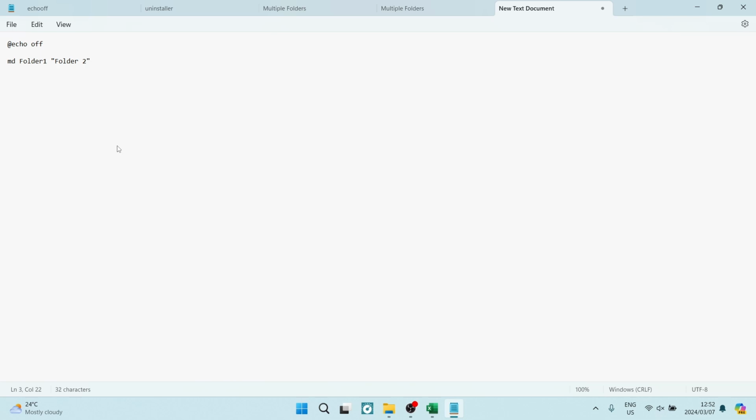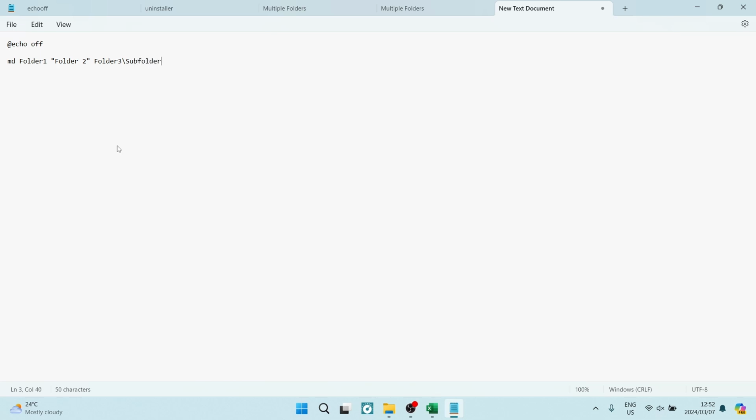If you're going to do a space, you put it in quotation marks. We're going to tap in a space there, and then put in folder3, and if we want to put a subfolder in there, we're going to use the backslash, and now you can name your subfolder. Let's say that we want to just name it subfolder.